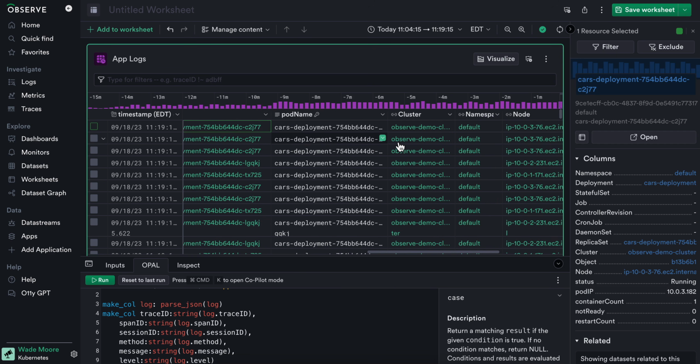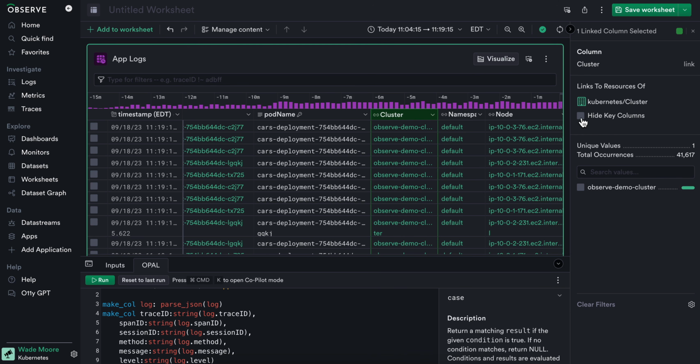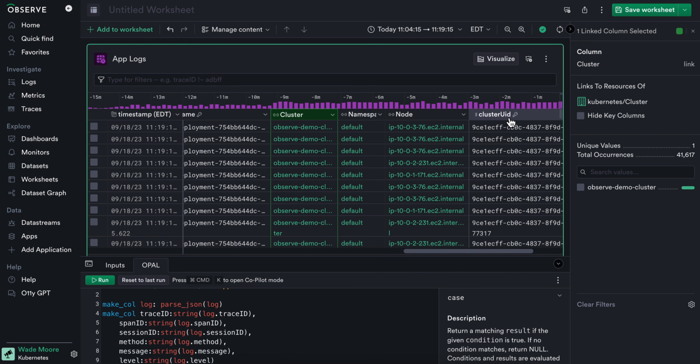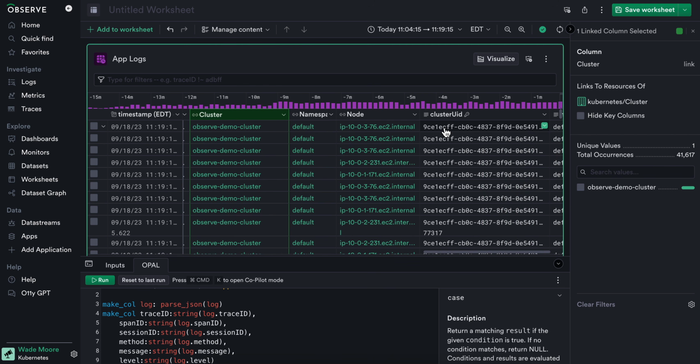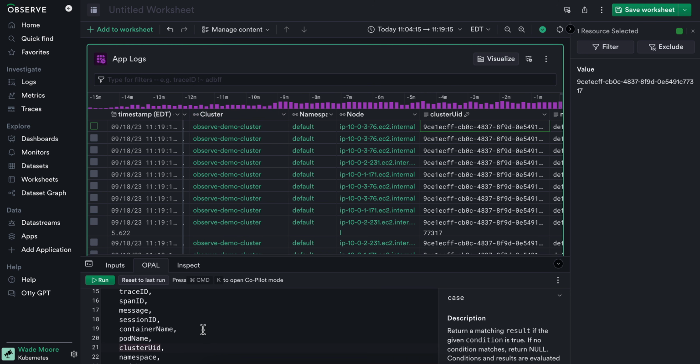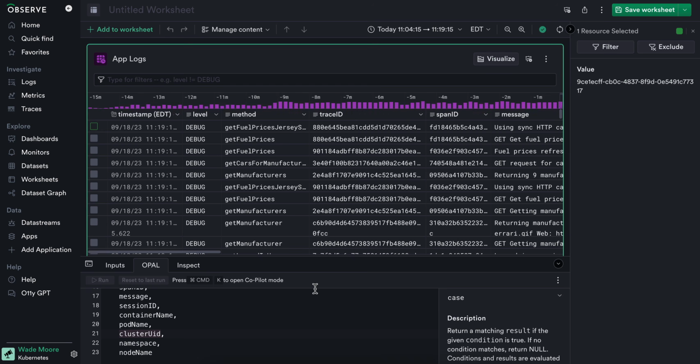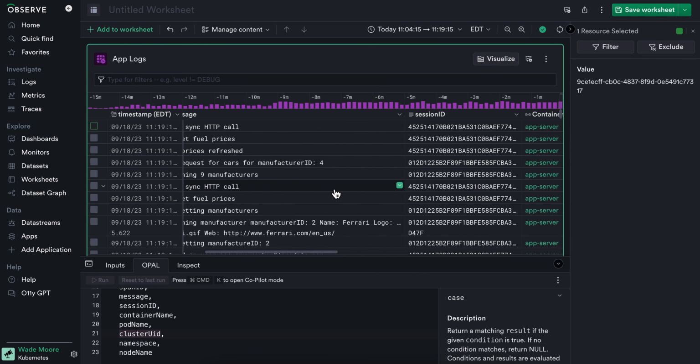But if I look over to the cluster column, I can unhide its key columns and scroll over and see the cluster UID. So here for a cluster resource, I can see the cluster name as its label, which makes it a lot easier to filter and view in the UI, but underneath the hood, the log message and the data in this dataset really only contains the cluster UID. The cluster UID is really what I'm going to want to use when picking it out using pick call. And so with this, I can run, and by selecting all the underlying key columns, the links will carry through automatically.